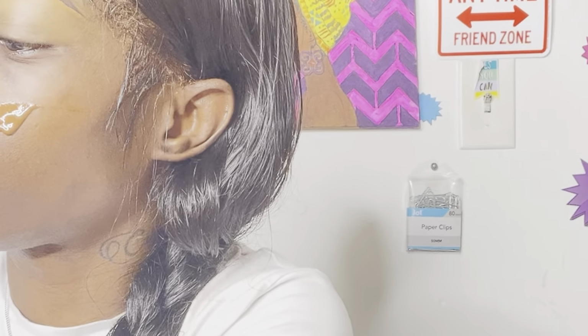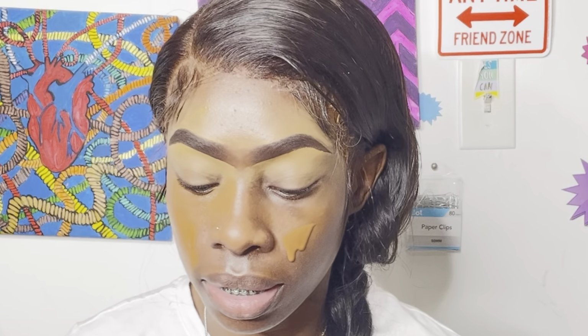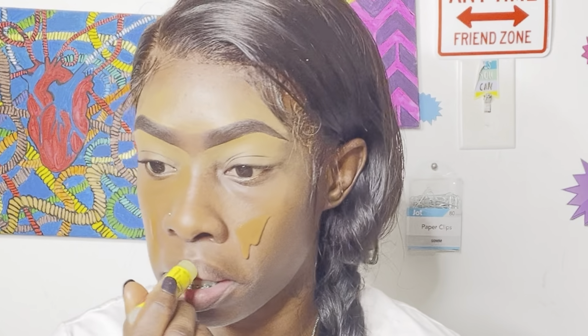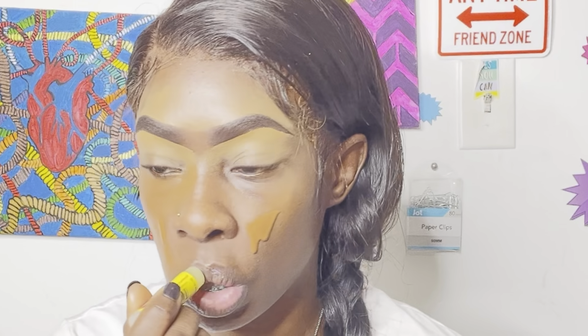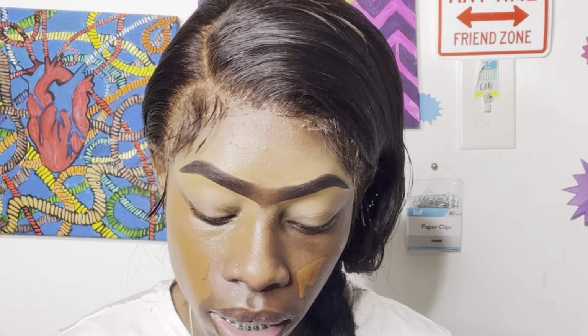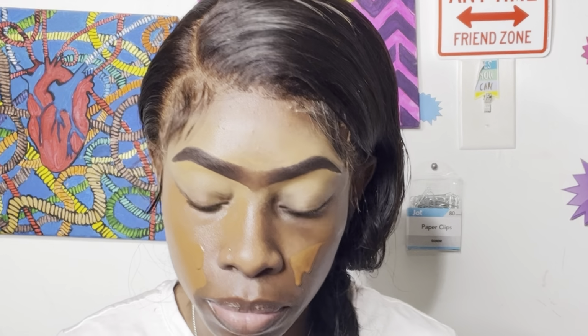But hold on, I did forget something. Forgot my lip balm, guys. And this is the CarMax lip balm. I really love this lip balm. It smells so good.